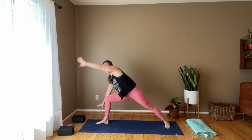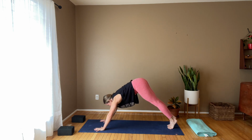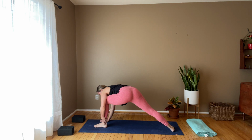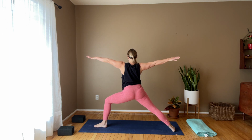And then cartwheel, hands to the mat, and step back, downward facing dog. Second side, step the left foot forward, right foot lowers. Hands to left thigh, open up, arms to a T, look out over the left fingers.